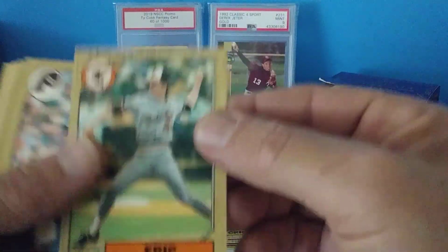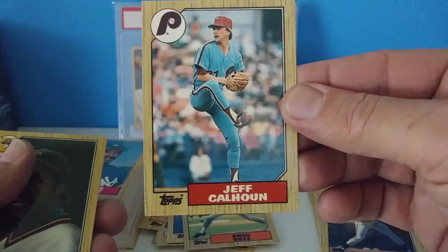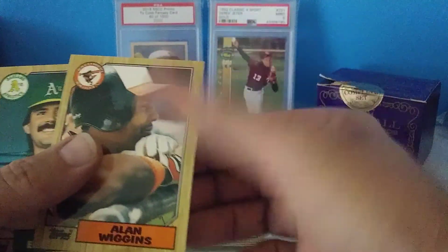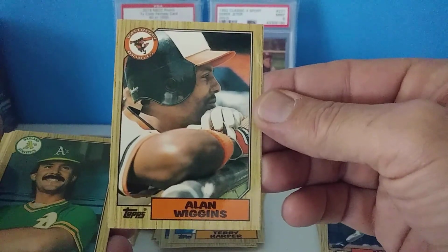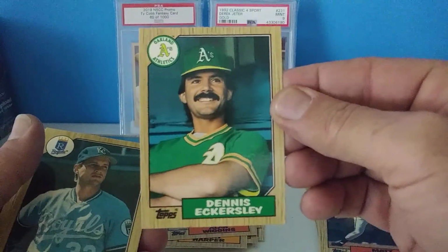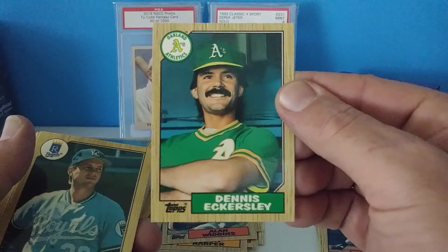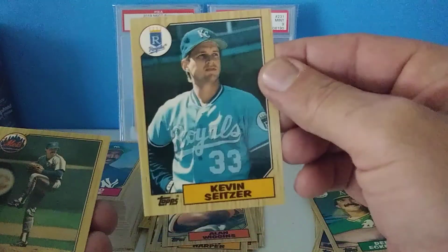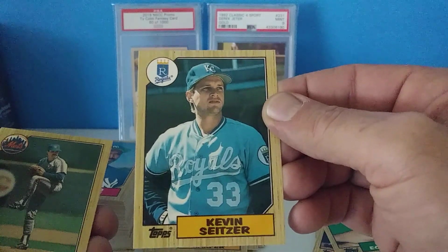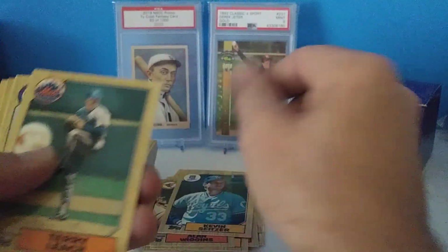Alright, let's go to the next stack here. Eric Bell, left to right for sure. Jeff Calhoun, left to right for sure. Terry Harper, left to right for sure. Alan Wiggins, left to right. So right now we're in a run where it's too far left to right. Dennis Eck, I like the top to bottom. Just off left to right, so that's probably a 9. Seitzer, top to bottom looks good, but the left to right. Yeah, I'm going to put that right here for right now.